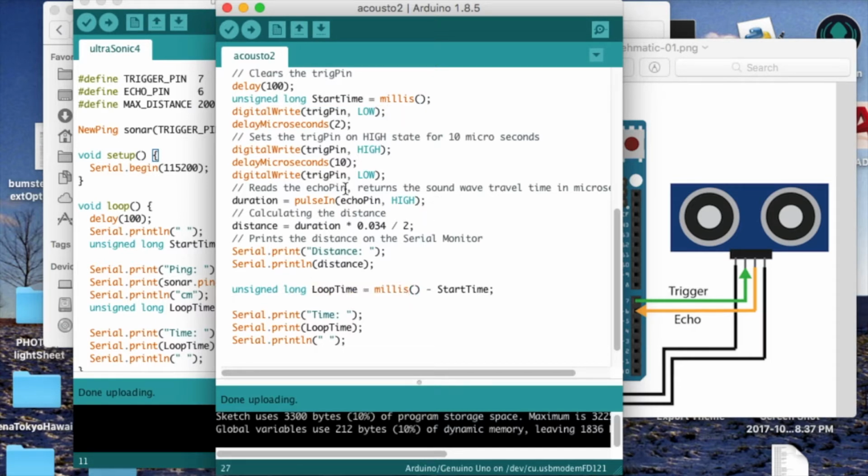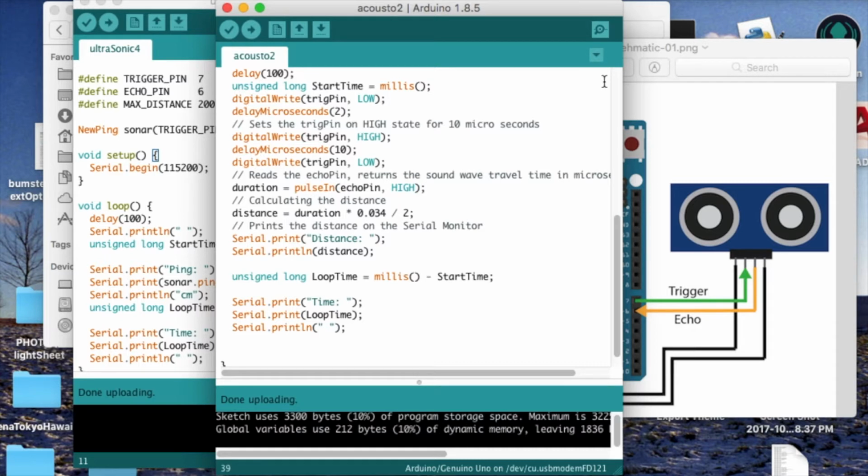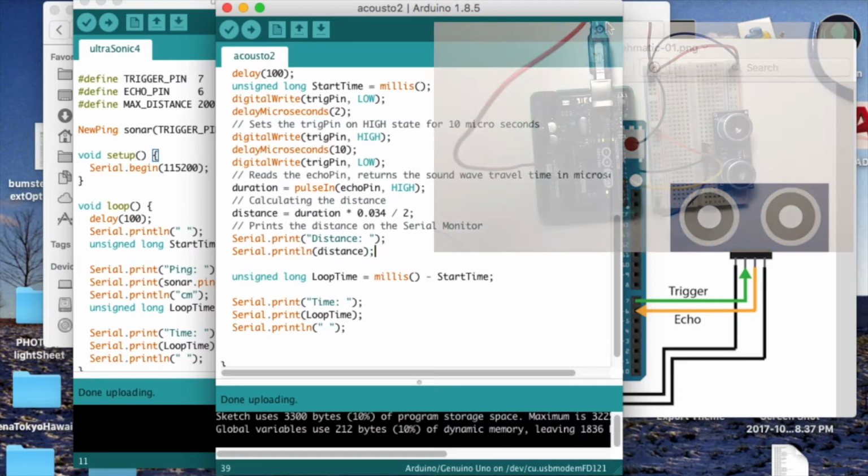And to read the ultrasonic sensor, an ultrasonic pulse is sent out by first setting the trigger pin low, then setting it high for some amount of time. In this case, it's 10 microseconds, and then setting the trigger pin low again. Then the duration is calculated here by using this pulseIn function. And then from this duration, you can calculate the distance the object is away. Again, longer amounts of time for objects that are farther away. And for a more thorough explanation, check out the link in the description. And then the distance is displayed right here using the println command.